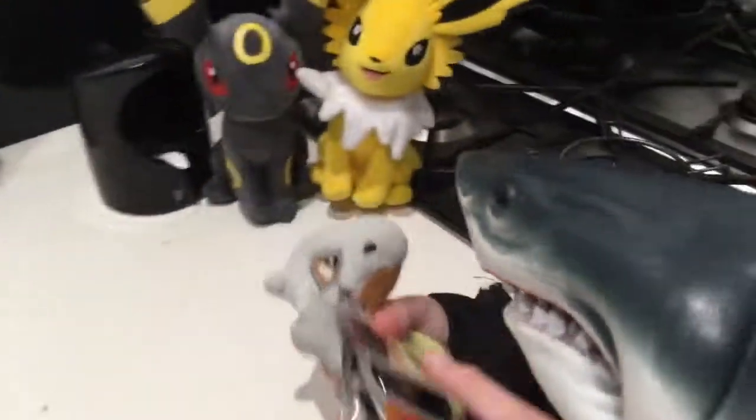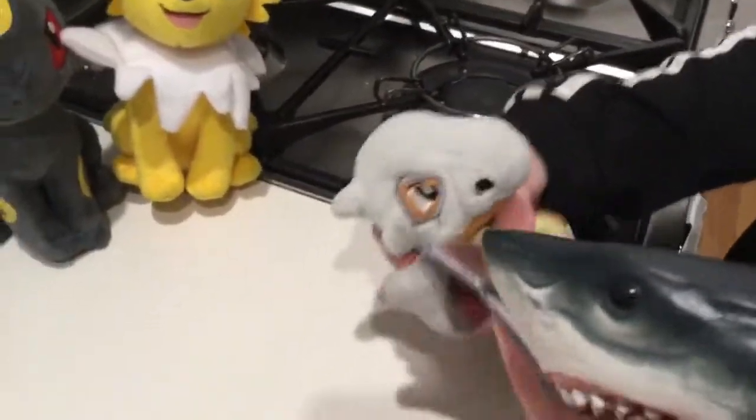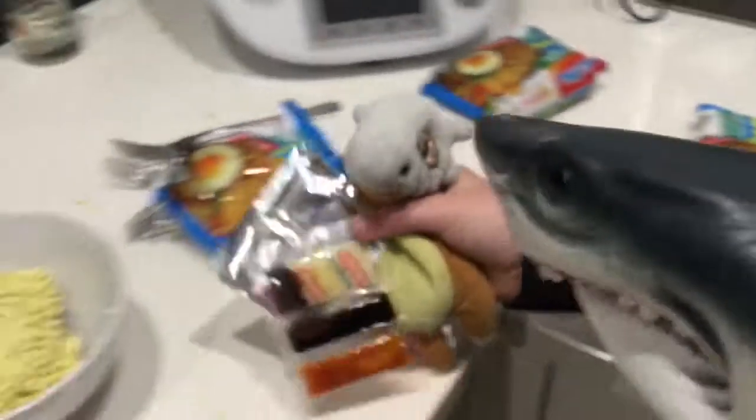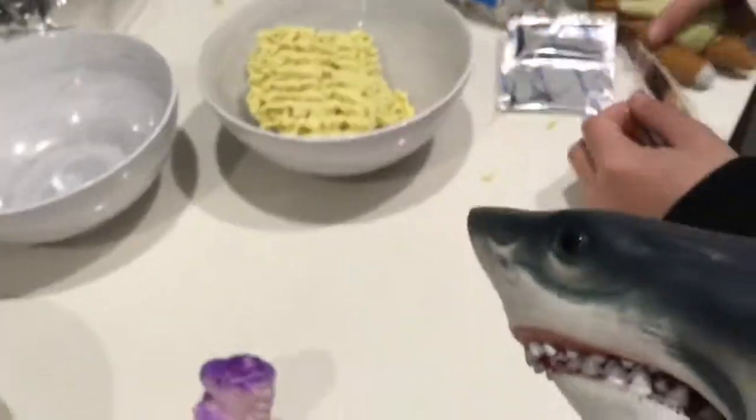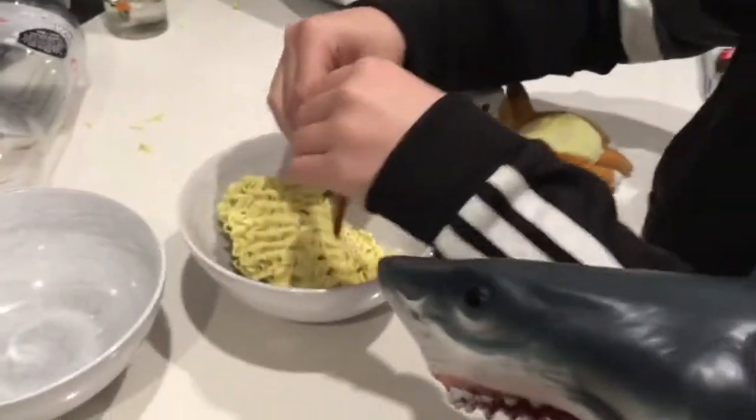What sauces would you guys like? I will have seasoning oil and the weird black stuff and seasoning. Okay. Wait, does anyone want spice? No. No? I want spicy though. Open.